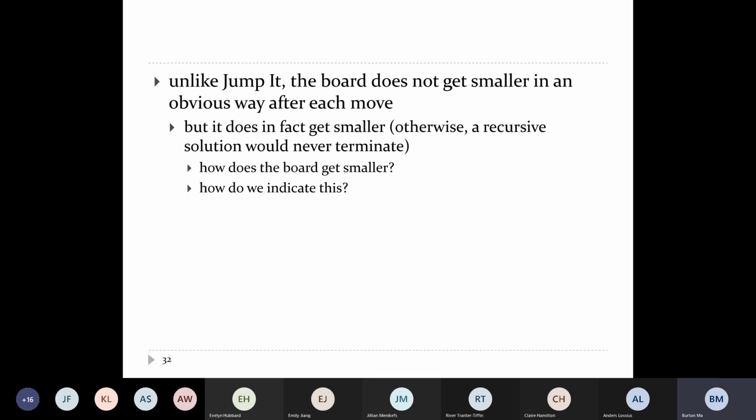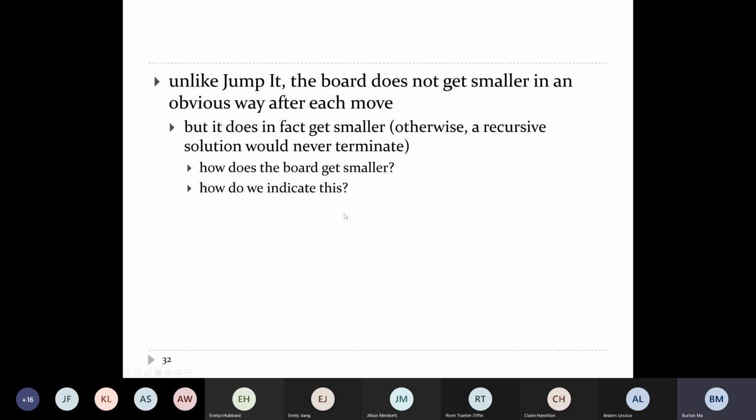You can't remove the square from the board. You can't use the remove method to remove that square, because if you did, that changes the board. Remember, remove removes the element and then shuffles all the other elements back to fill in the empty space. So you can't use remove, so you need to do something else. So what we're going to do, do I tell you where? No, okay. What we're going to do is change the board.